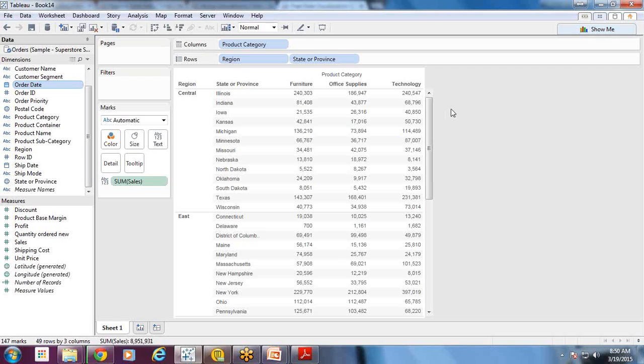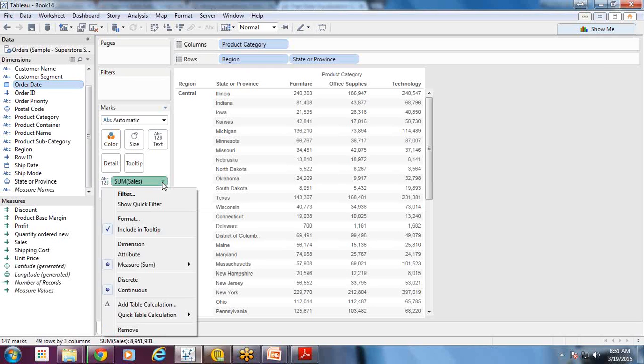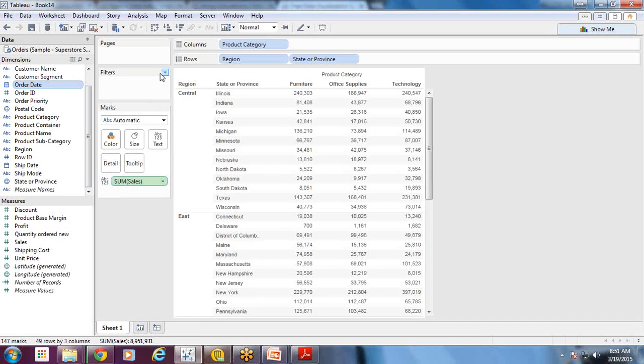Can we do this on the sum of sales? I see something there in the sum of sales under marks. Can we keep the filter there? Filter has its own card, so you don't have to put the filter here. But okay, on which basis do you want to filter? Date, right? Yeah.